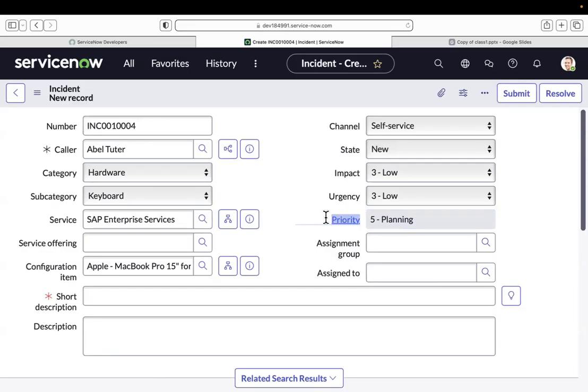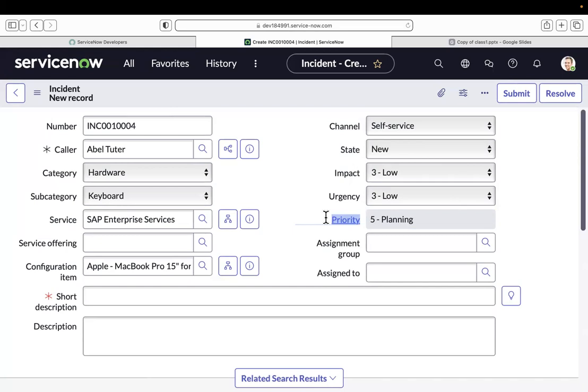Can anyone of you help me understand the meaning of priority, guys? What is the meaning of priority? Maybe if this incident affects multiple people, then that's a priority we need to address.